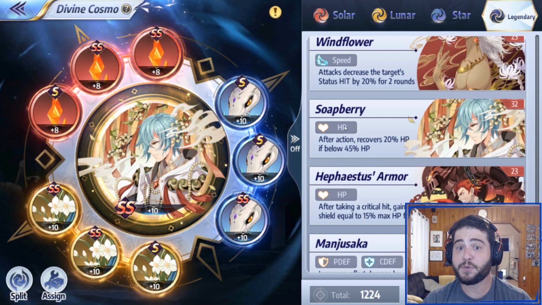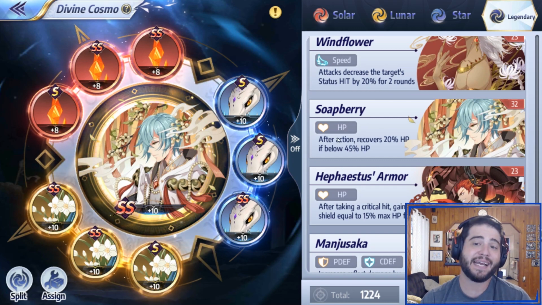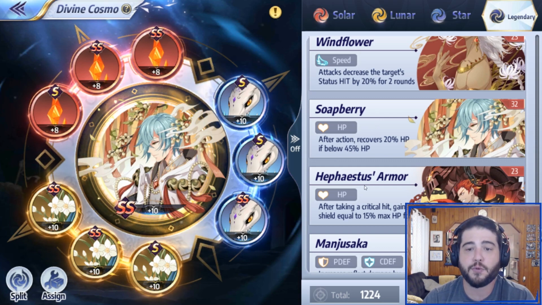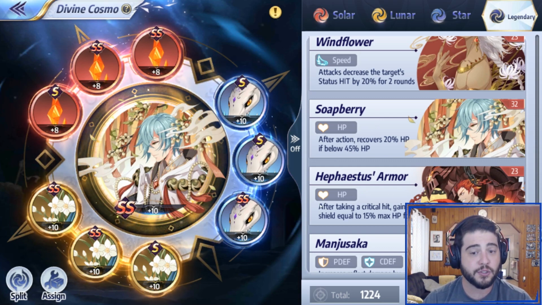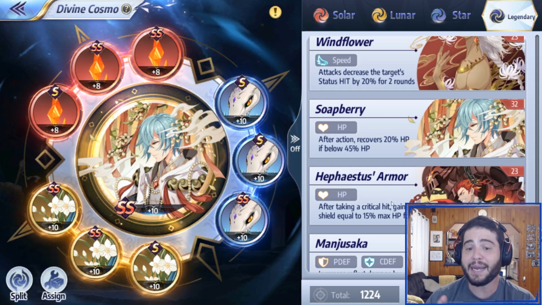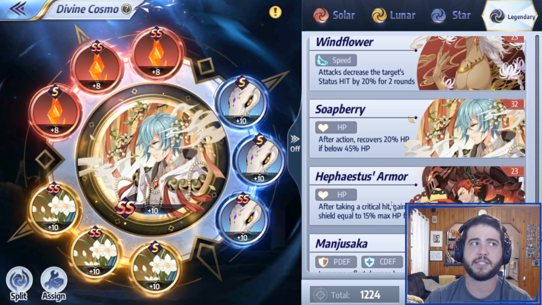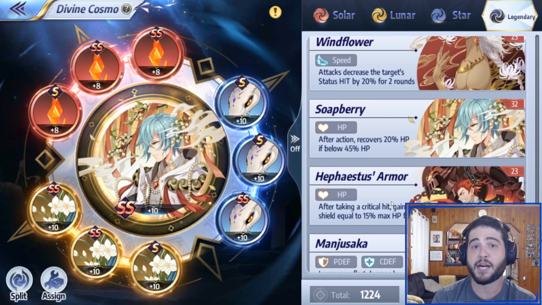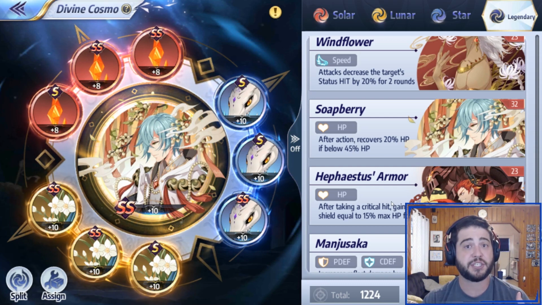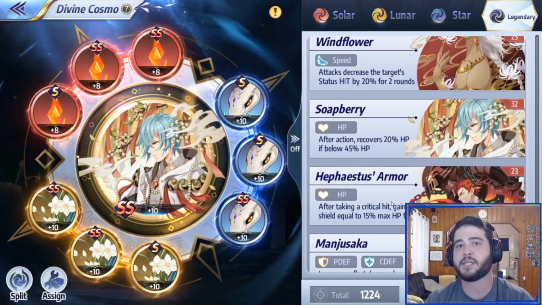The main attribute boost from SOAPBERRY is also HP, which is perfectly fitting, but just in case you don't have one or you think you may have a better option somewhere else, HEPHAESTUS armor is not too bad. It also has a main HP bonus, and anytime that a physical attacker, who are really the only ones that are going to be taking down Shion, it's almost impossible to take him down with an AoE damage dealer. If a physical attacker crits him, that's going to generate a shield on Shion that's going to protect him and keep him alive for a little bit longer. So HEPHAESTUS is a good second option.